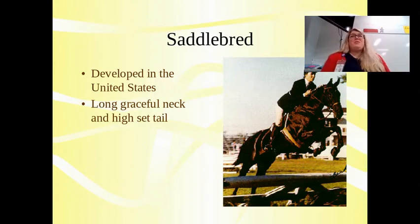So them and the Arabian, I guess one negative is they are not cheap. They are expensive horses. But they use them a lot in hunter jump, like in hunt seat type classes. So you can see this one's doing different, lost my train of thought, but like doing jumping classes. These are going to be your high-end show horses.